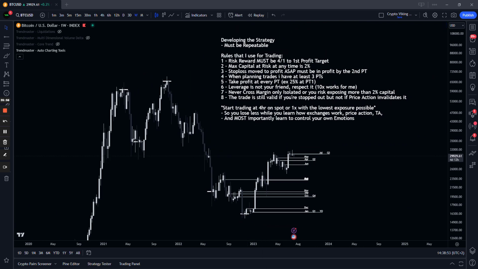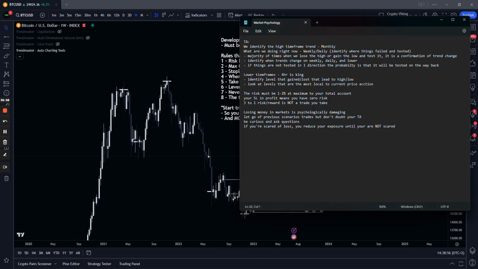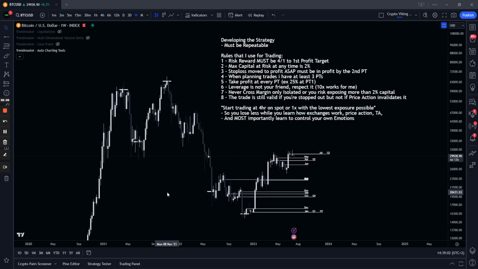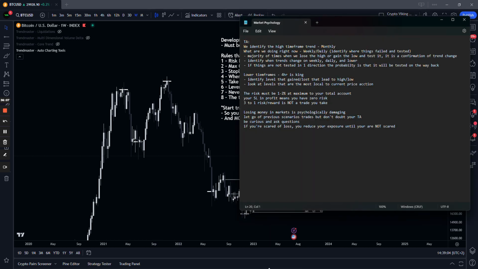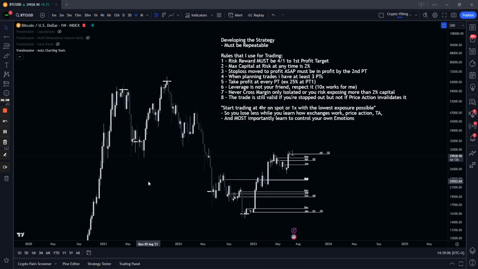But the problem that most people have is you have to let go of the previous losses. And one of the best pieces of advice I've ever heard is about not being afraid, because market psychology is very simple. It's worth noting that this is a good experiment that you should try on yourself, which is keep a journal.